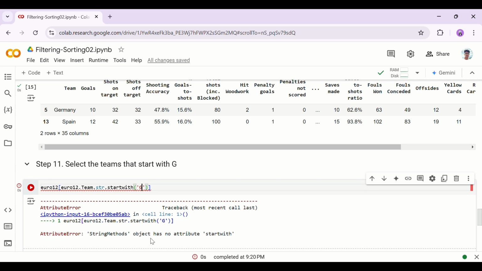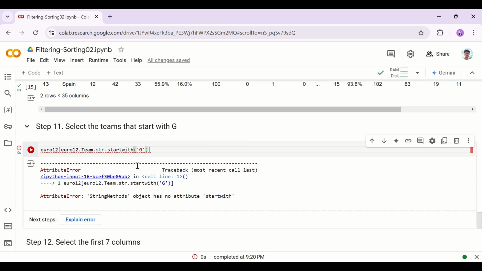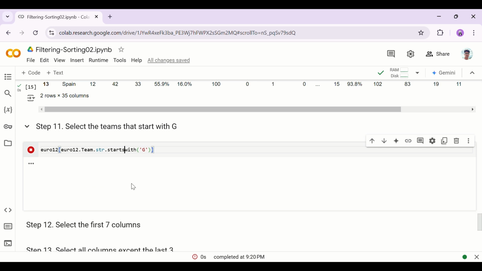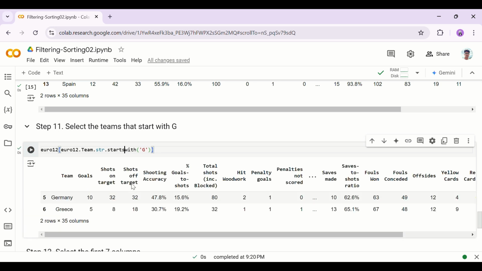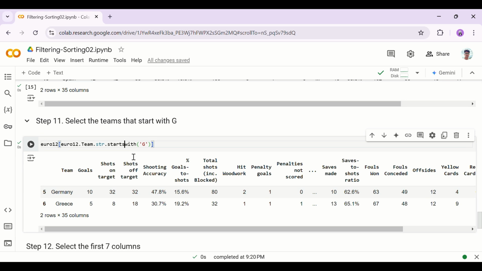The string methods object has no attribute start with. Is it startswith? Yeah, sorry, it was startswith. So we have Germany and Greece.